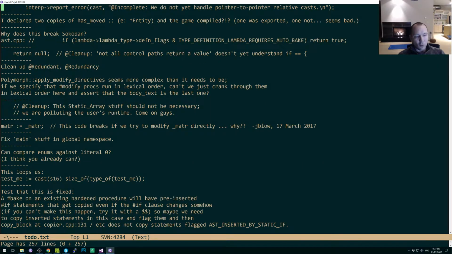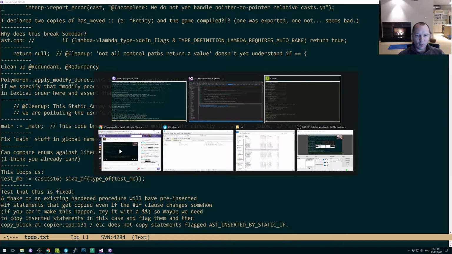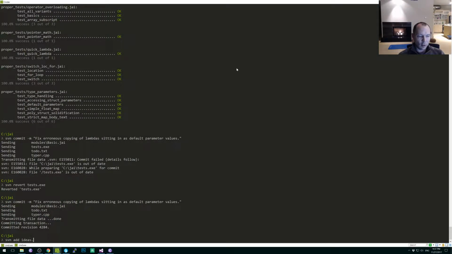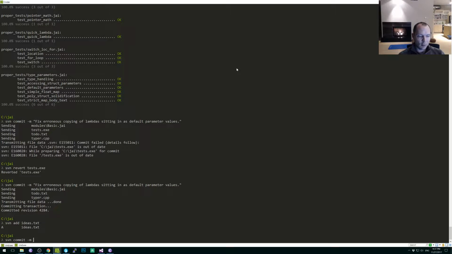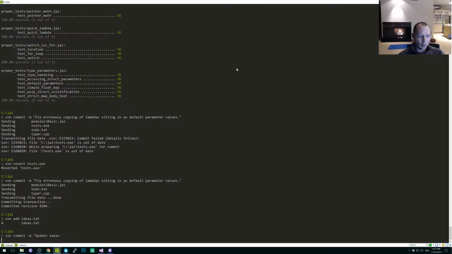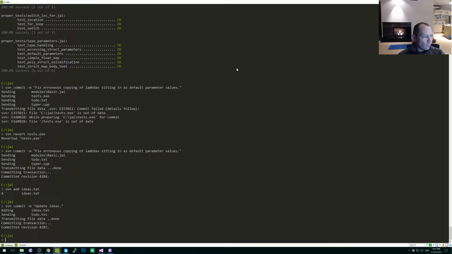So there's 257 lines of actual to-dos. Yeah, I might have meant that pointer is never null, by never zero, but I'm not sure.